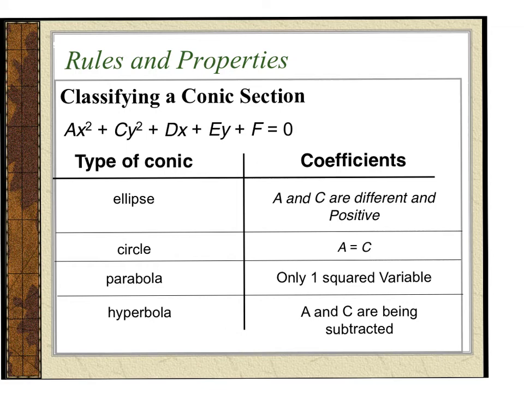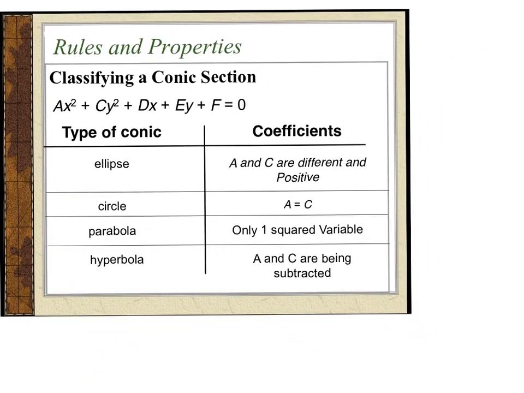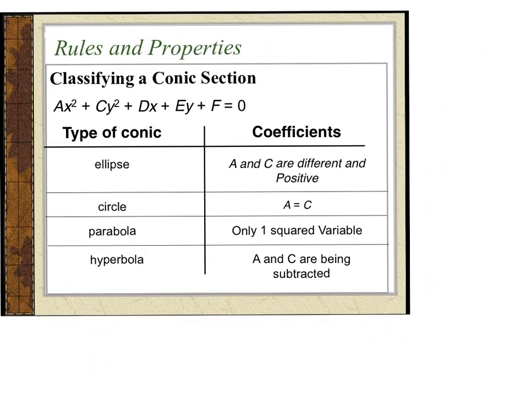Okay, so I already talked about this in a previous video, but I wanted to show this before we did all the examples. We're going to go through and classify the conic just by looking at the equation itself. There are going to be 4 quick examples after this one, but remember, the focus is going to be on just the A and the C term, and that's going to tell us which one of these we're working with.